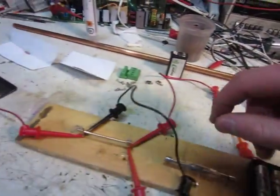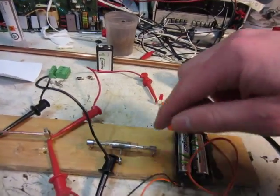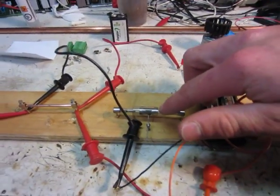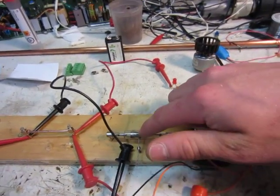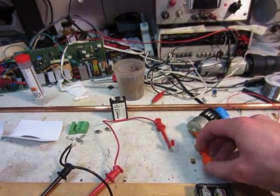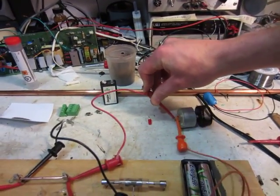The one with the copper filings works a lot better than the iron filings one. And actually, this iron filings one — at first I couldn't really get it to work very well. So I added a third terminal, and that seemed to — that was just kind of experimenting around. But that kind of made some weird effects. It was just kind of weird, just an experiment.